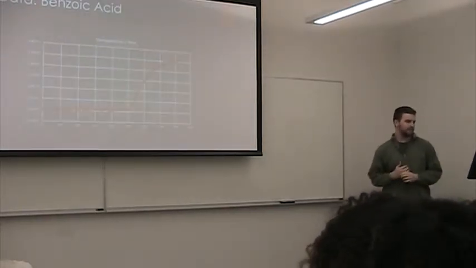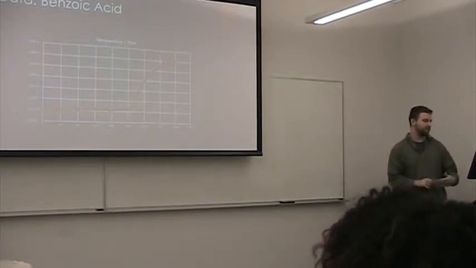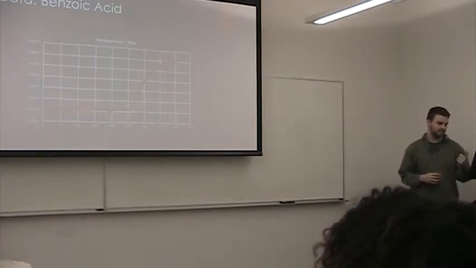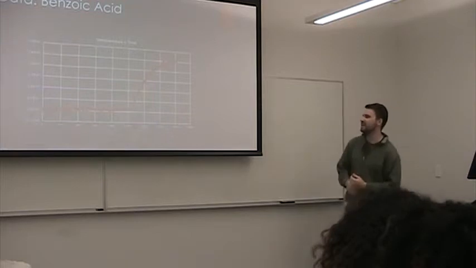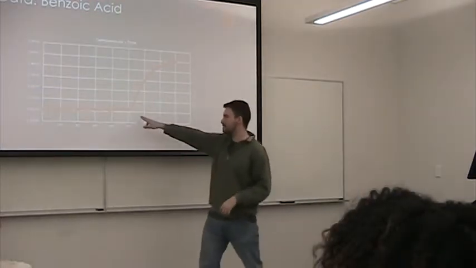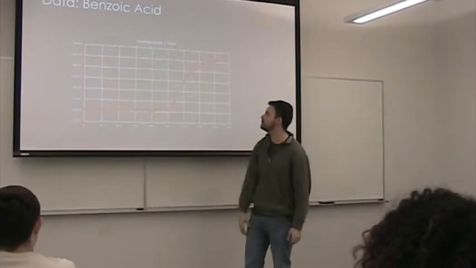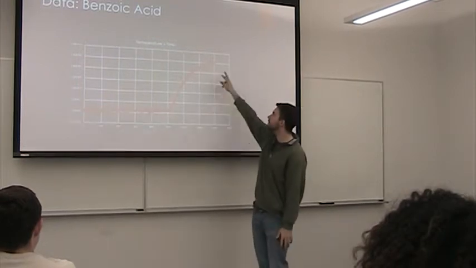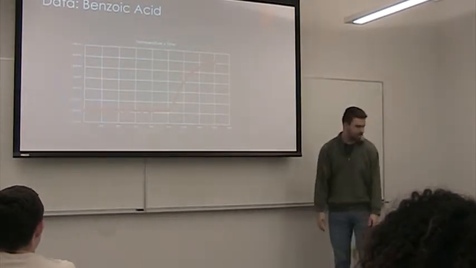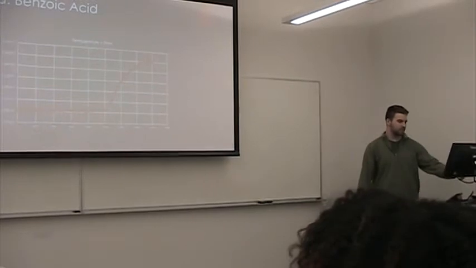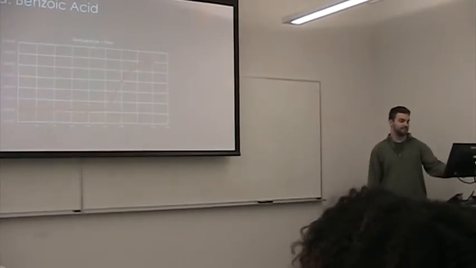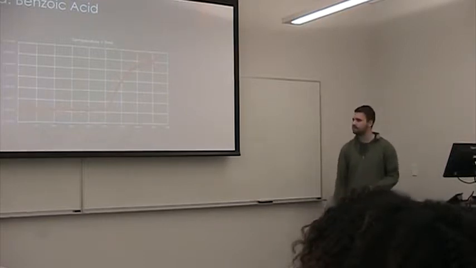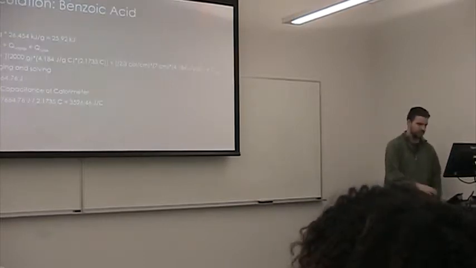Here's the data for the benzoic acid. It's the temperature versus time. You run almost like a baseline here, and then you can see right here is when we detonated it and it started to grow in temperature. These aren't seconds. The data points I think were taken every 2 seconds, but I'm not 100% sure.